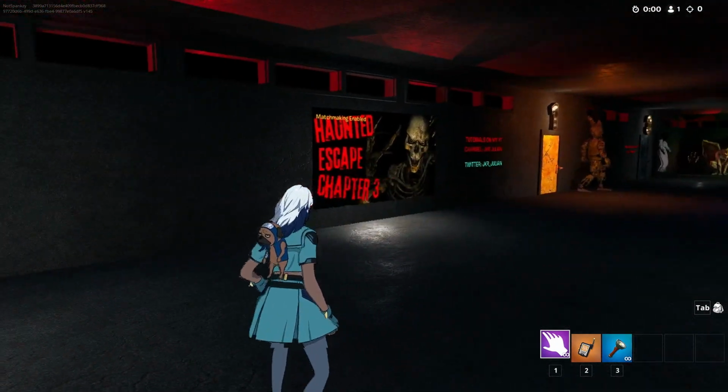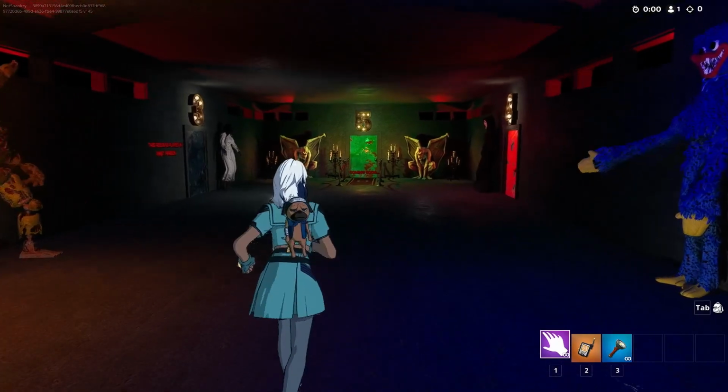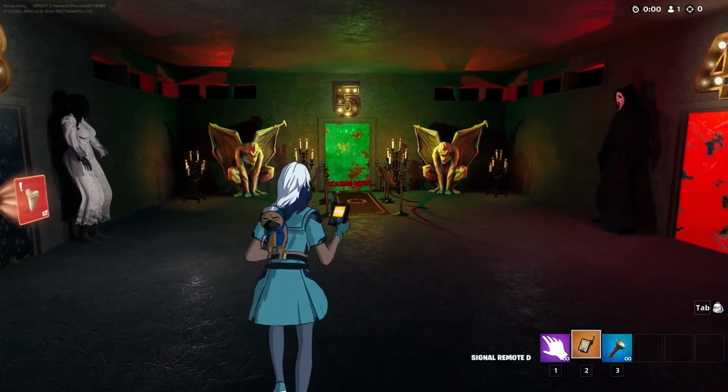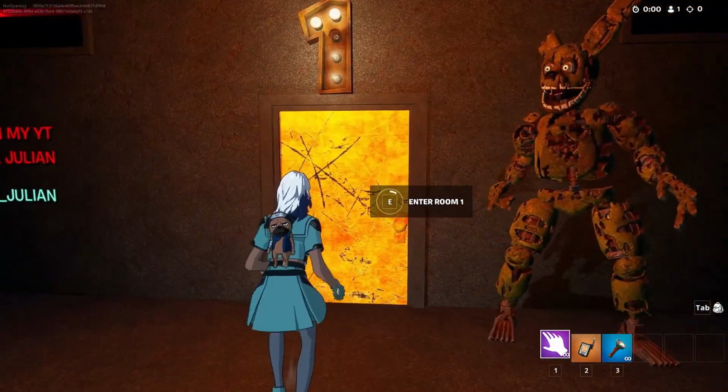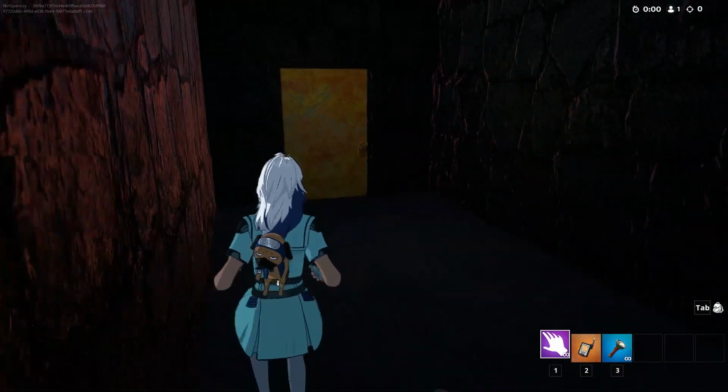This is the final map. It's called Haunted Escape 4. We have to complete all four of these rooms, and then we win. Let's do that. Let's go do this room.